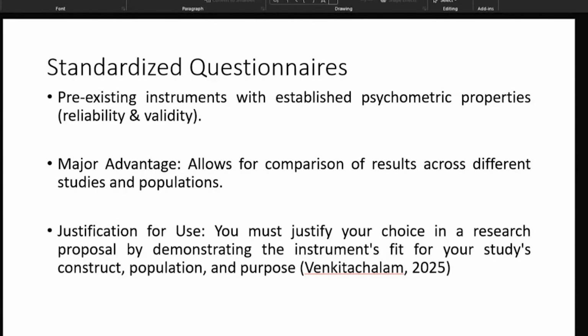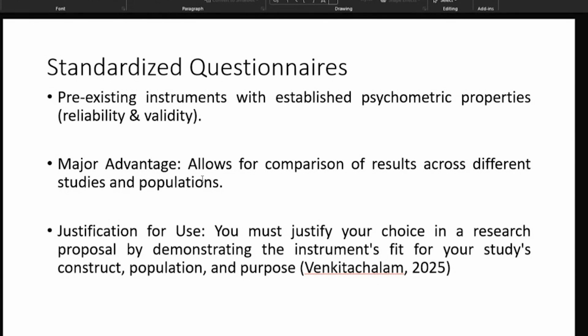So I want us to look at standardized questionnaires. Most of us would like to use an instrument which was developed by somebody who used that particular instrument maybe in a different setting, but on a similar participant or similar respondent.